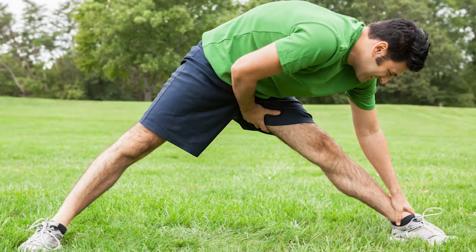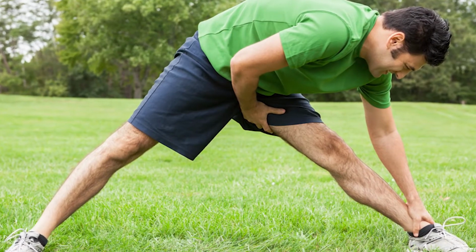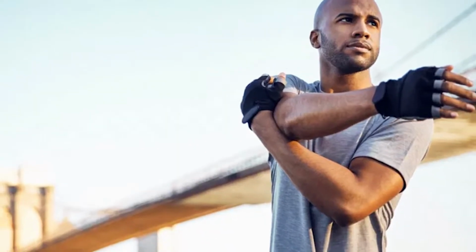Afterwards, we want to be thinking about more of a cool down and a time to taper it off, and that's where we're going to get more of our static stretching. So moving through some things where you might be stretching out your quads, you might be stretching out your shoulder or some of the muscles in the arm as well. After participation in a sport, I do want to show you some movements that you guys should be doing to help prevent injury and getting that cool down in that taper period after participating in sports. So I'll give you some good little static stretches here that you can be doing.